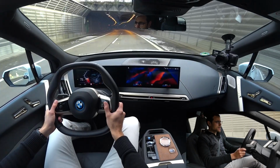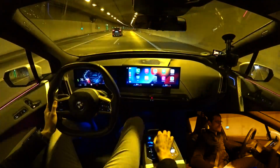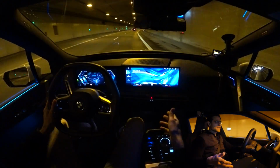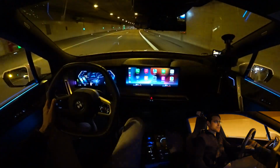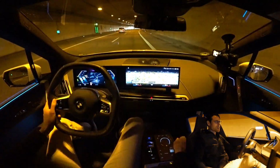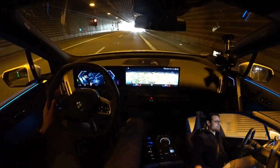That's the thing. Now we're getting into the tunnel, and you see the driving mode selection stays where it is. So once again, driving is so complicated. My modes, then activate the driving mode, then it stays there, and if I'm having the GPS running, then I have to deactivate that screen or go back somewhere like this or hit nav or something. I don't get it. I mean, has no BMW test driver ever driven this vehicle before releasing it on the market and switched to the driving mode and realized, what is this? You know? I don't get it.